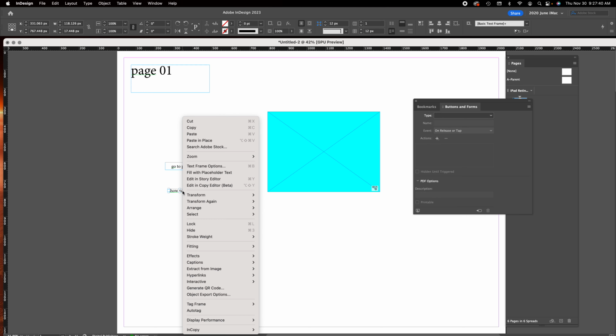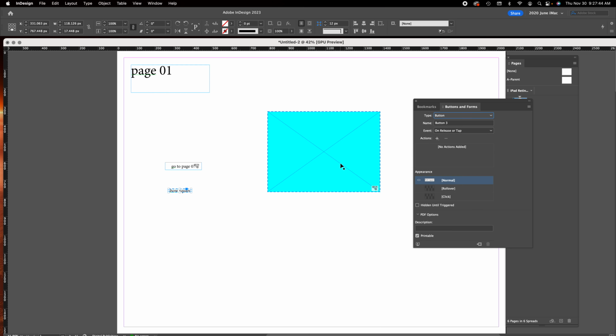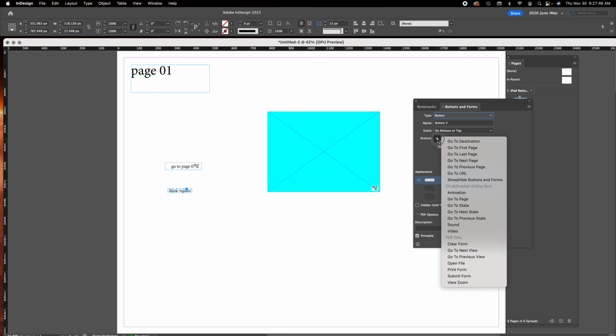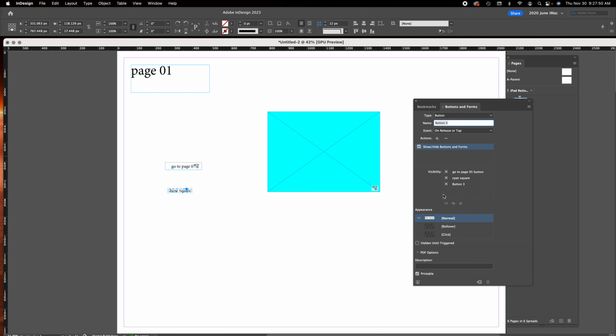All right, so now we're going to create a button to show this square. We're going to hit actions and we're going to go to show and hide. So now when that shows, you can see there's an X through the different buttons that we currently have. If there's an X, that means nothing is happening to this particular button in the design.